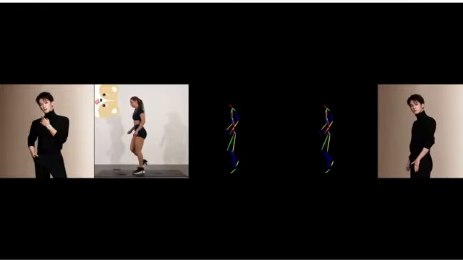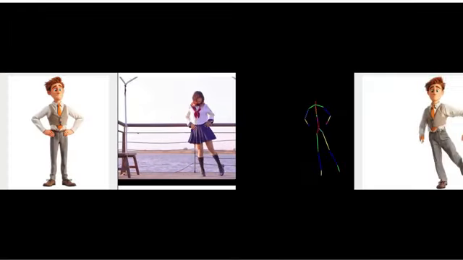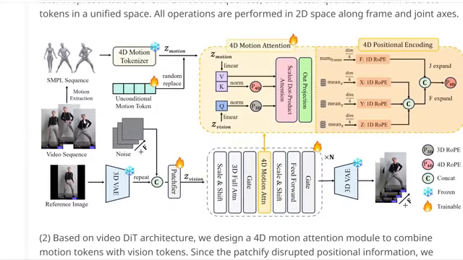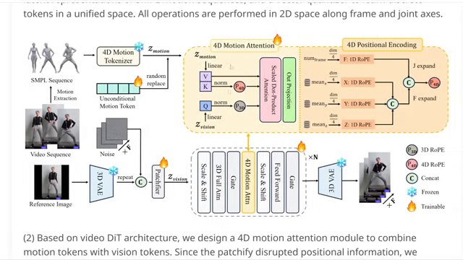Here's yet another example. And this also works pretty well with 3D animated characters like this. Really quickly, here's how it works. So your reference video is first converted into this 3D motion data. It then goes through this 4D motion tokenizer, which breaks down the motion data into smaller chunks. These chunks are then fed through this motion-aware video model to basically map the movements onto your reference character and create a new video.